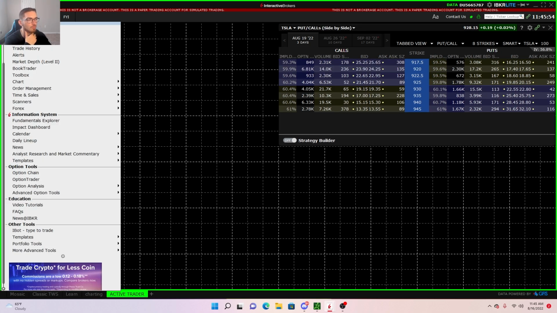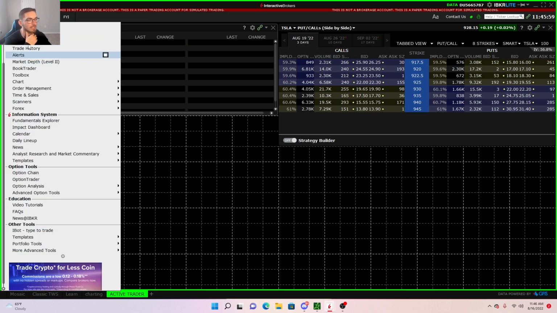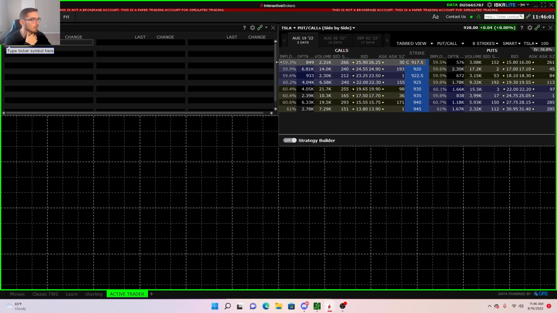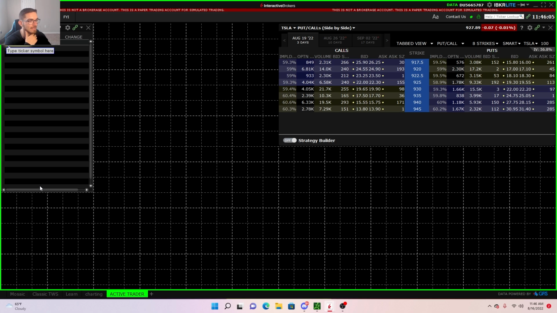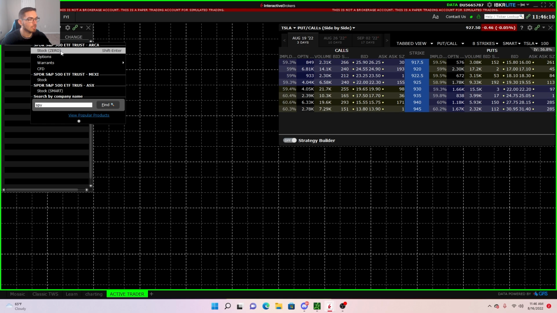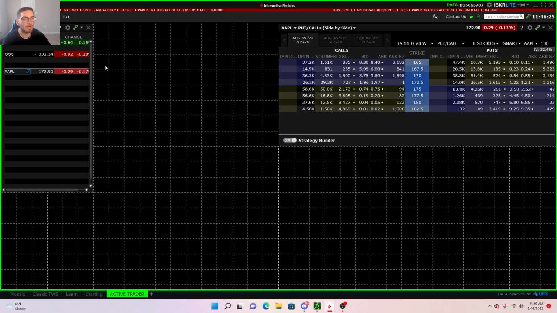So then what we're going to do is we're going to go to new window and what we're going to add is going to be a watch list. So again, click new window, and then watch list right here. And then I'm going to personally put it a little bit further to the side, and then I'm going to drag it down a little bit. So maybe, as an options trader, you want to watch SPY. So we're going to add SPY, and then we can add QQQ, and then let's just add Apple as well. So this is where you can look to add your watch list right here. Again, everybody's watch list is going to be different. So whatever you end up trading or whatever you like to day trade, you can just put it in a little watch list right here.